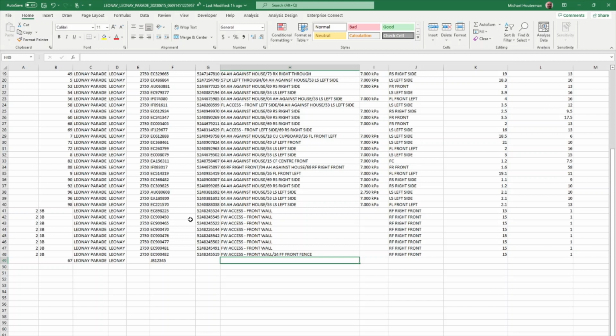They could put in some meter location instructions, so left side, or perhaps further instructions, left side, down driveway, perhaps.